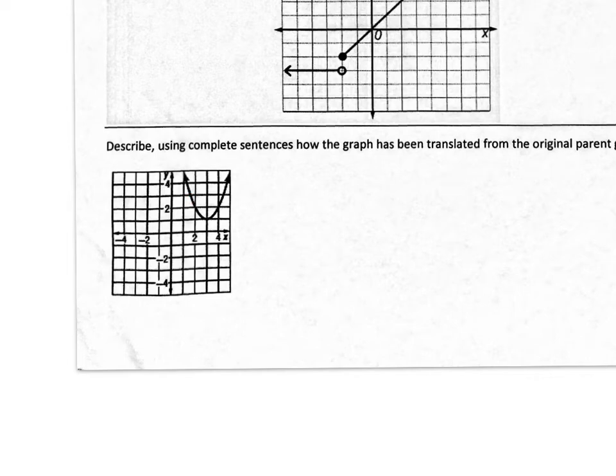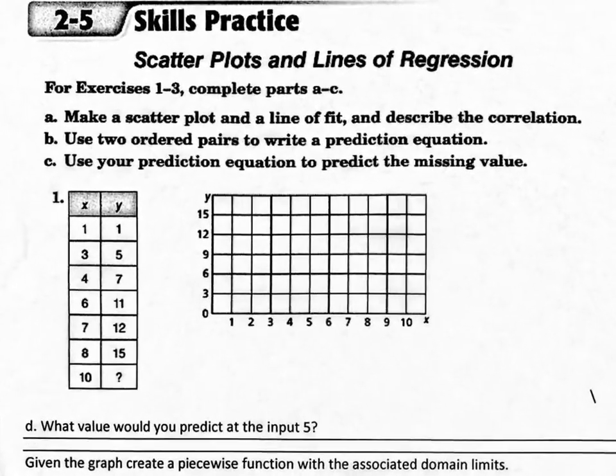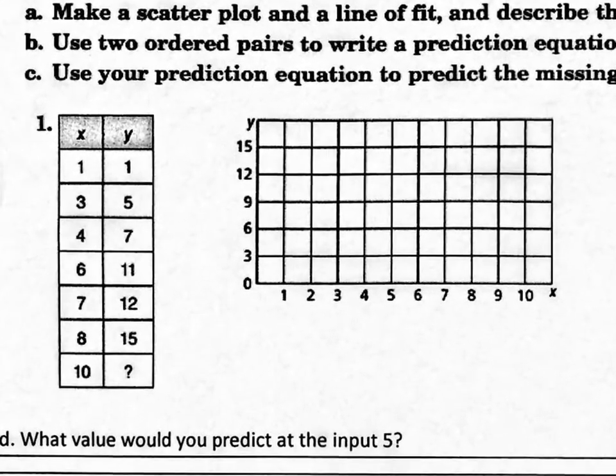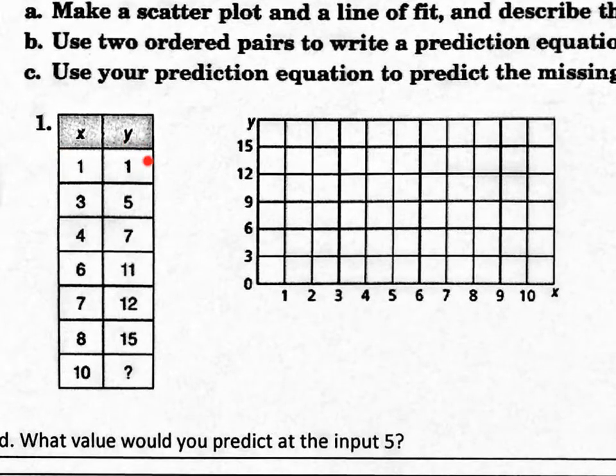All right, so let's take one of these at a time. Let's start with the scatter plot. And let's start by plotting these points. Again, you got to look at this coordinate 1, 1 and be careful. On the test, I believe they will be units of 1, but in this case it's not units of 1, it's units of 3 going up. So 1, 1 would actually be 1 this way and 1/3 of the way up right there. Not quite halfway, 1/3 of the way up. And then you have 3, 5, and we're going to go 1, 2, 3, and then 5. 5 is almost to 6, so we're going to put it right there.